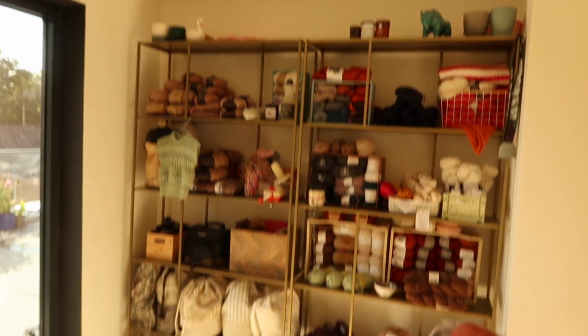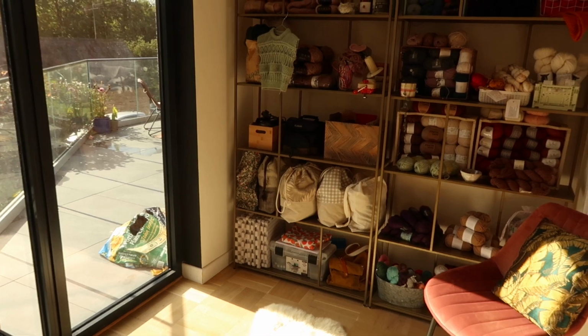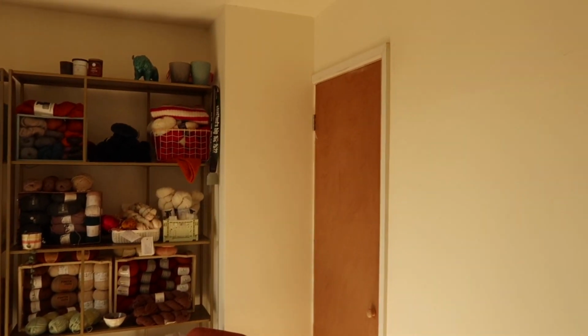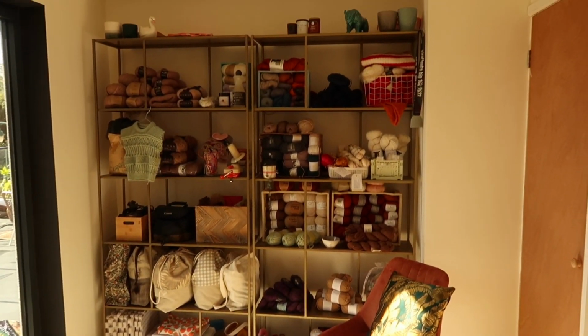I know what you're thinking. I'm thinking it too. We need a great big plant right there, don't we? We need a nice, beautiful plant. And just some more soft decor, and we'll paint that door eventually. So there you go. Blimey, I really am quite warm after doing all that. Okay, so yeah, it's all done.